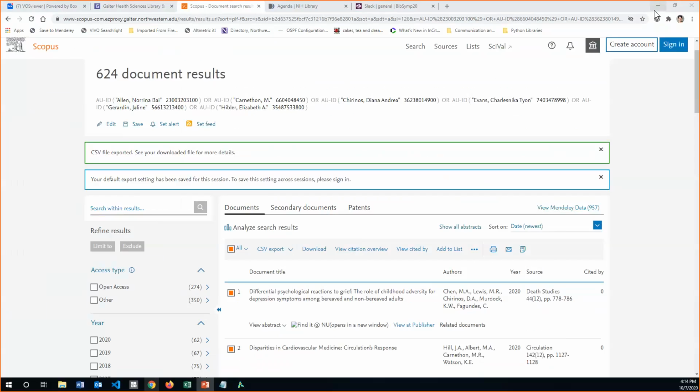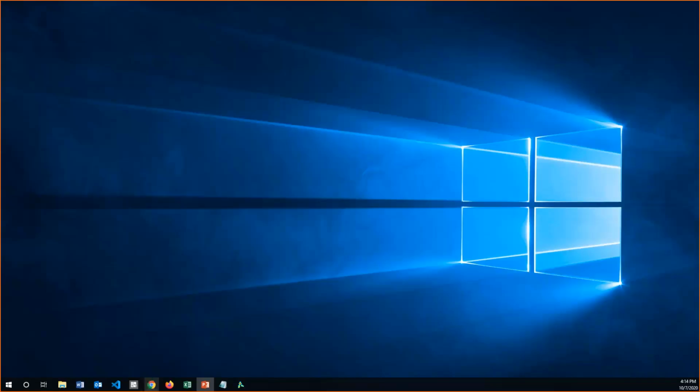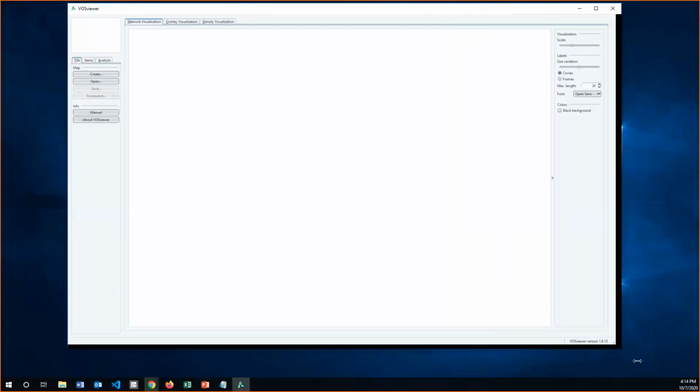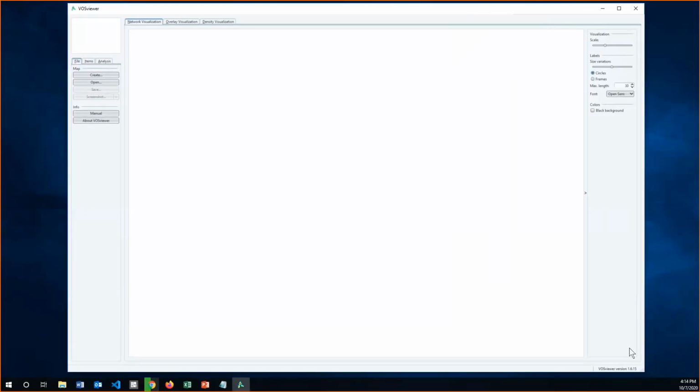I'm going to close this, and I'm going to navigate to my VOSViewer and open it. It opened on my other screen, but there it is here for you. So this is actually as large as I can get VOSViewer. So I realize that some of these buttons are a little small, and I apologize for that. But I have tried to make my mouse a little bit bigger, so hopefully you can kind of see the general area in which my mouse is clicking as I go through.